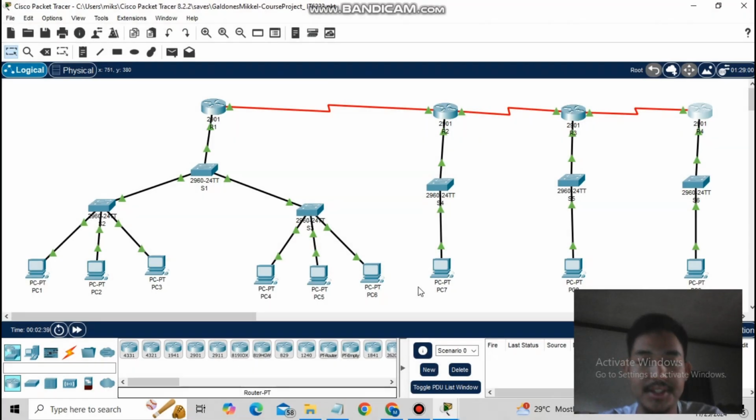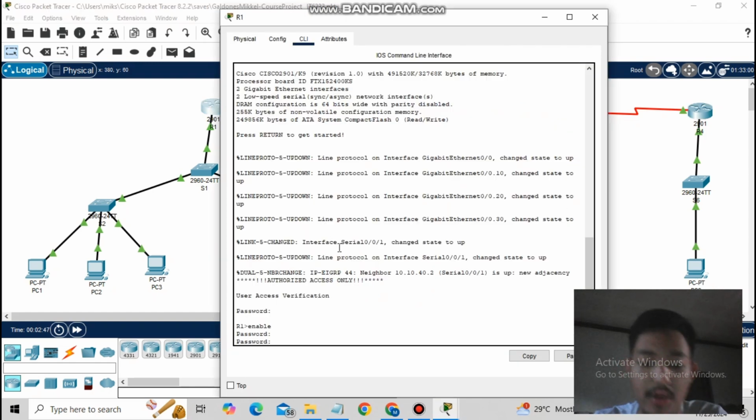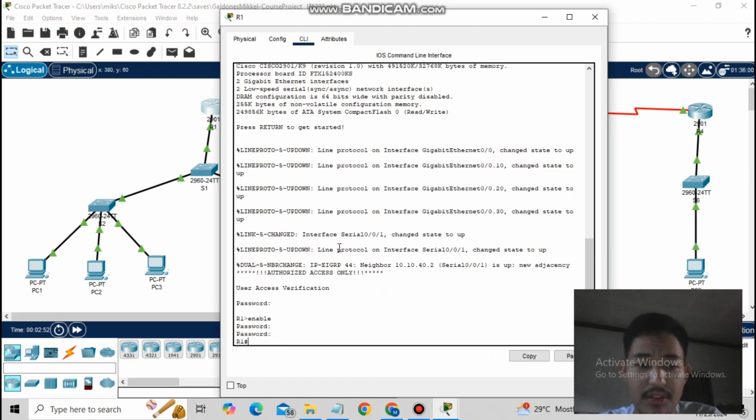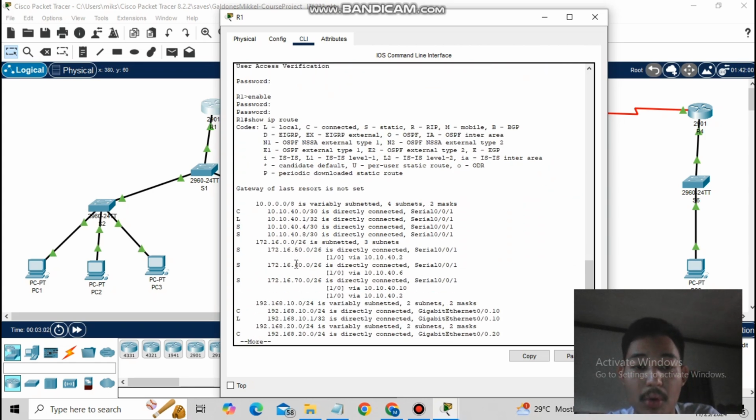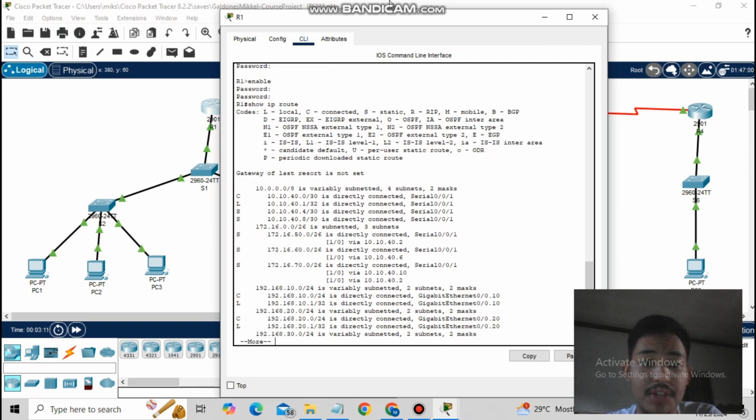So after doing tasks 1 to 4, I noticed a few insufficiencies in my configurations, particularly with the routing process. So let us now check to see if those configurations have been corrected with the show IP route command. And as you can see over here, there are a couple static routes that I programmed since upon my checking off camera, PCs from the other routers could not reach the PCs from router 1, so I had to configure their IP routes into the static routing protocol of our show IP route command.